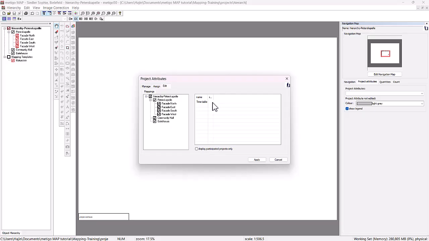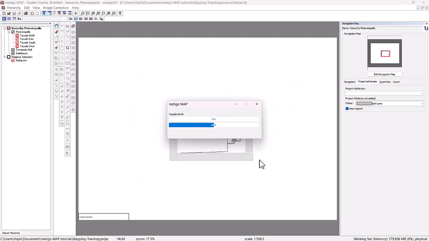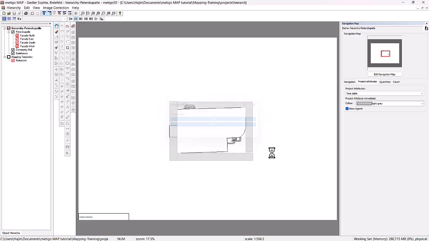That means that if all projects are selected, I could assign 2025 to all projects at first. But I could just as easily do it with a double click on the east facade, which means all other projects would be deselected. And now I assign 2026 to the facade east. Then double click on the west facade and I maybe assign 2027 here. I say apply. It is saved in a hierarchy.